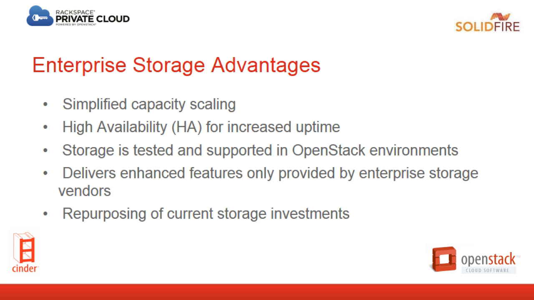So, Ken talked about some of the advantages of commodity storage, and I want to talk a little bit about some of the advantages that you get with enterprise storage. The thing about enterprise storage in most cases is somebody else has done a lot of the tinkering and working and building for you. So typically what that results in is simplified scaling. What I mean by that is the ability to increase the size of your deployment, like I mentioned before. Ken pointed out that with LVM and commodity storage, you can definitely go ahead and add more nodes and continue to grow without any problem.